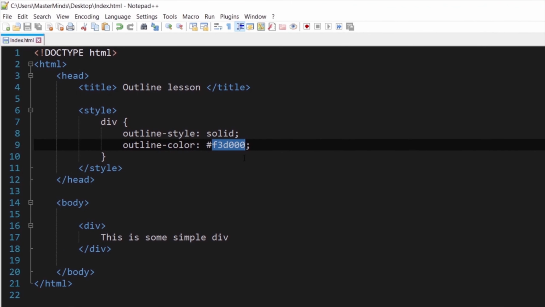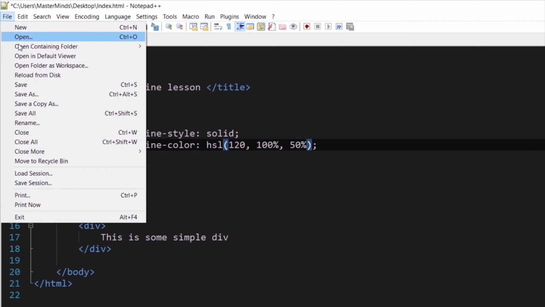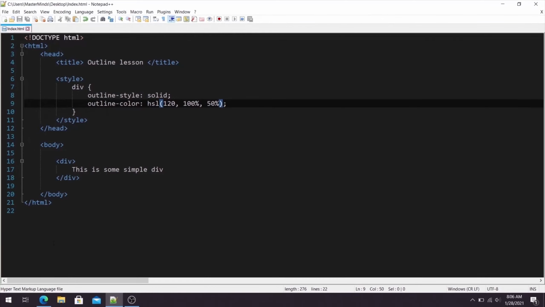Also, instead of hexadecimal value colors, we can use HSL value colors as well. Let's set 120 for hue, saturation 100% and for lightness 50%. Okay, let's save this. Let's go back in our web browser.